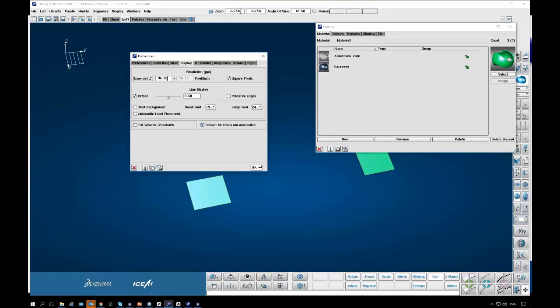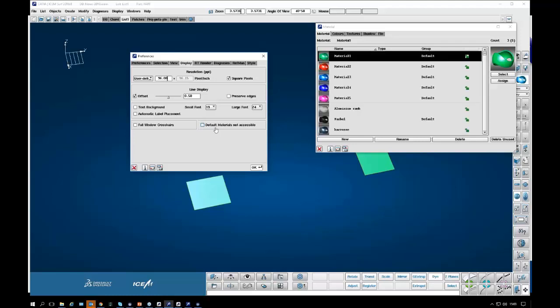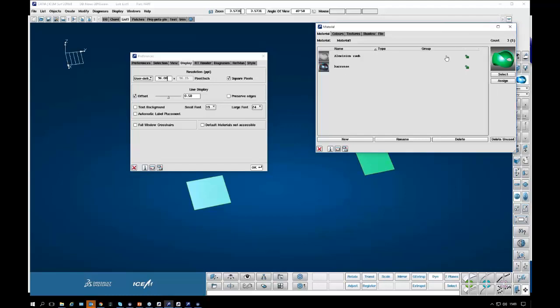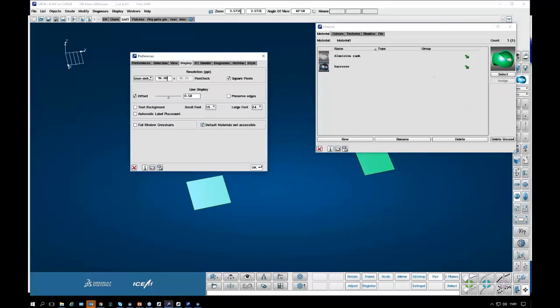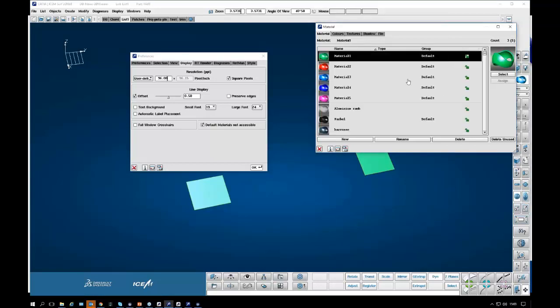Now you can also access this ability if you use your right mouse button up here on the group menu. So you can also hide them from display. So you can access this from two different places. So here I'm toggling it off and on in preferences. And you can also do it here with your right mouse button. So this is tidying up your materials display. So instead of having the same 5 colors right here at the top every time, you can actually have the materials that you want to see underneath.